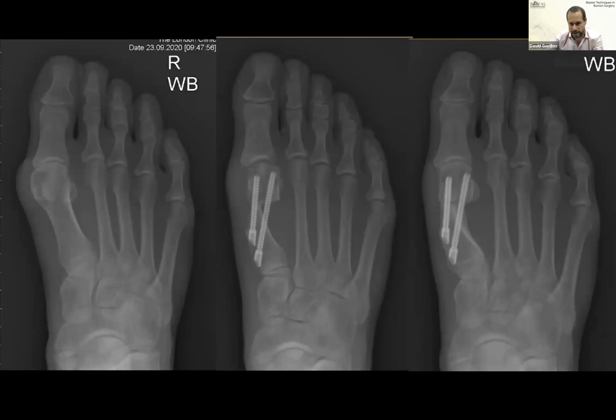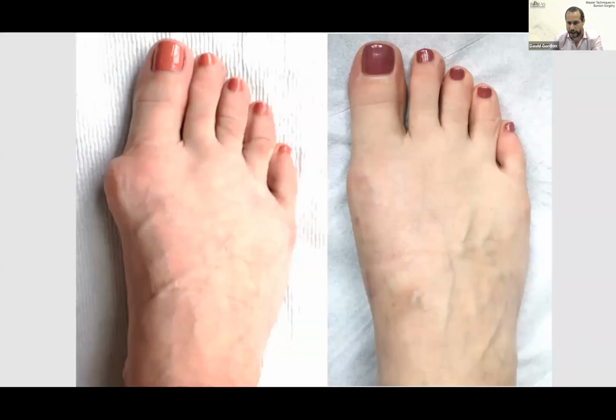But this would be the patient who I showed just the slide before. So you get a nice shift across about 80%, and a good purchase with your screws and good bone remodeling and a good correction. Same patient with a 6-month clinical photograph post-operatively.